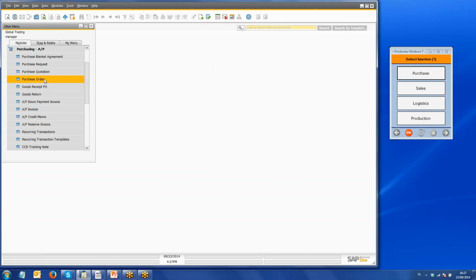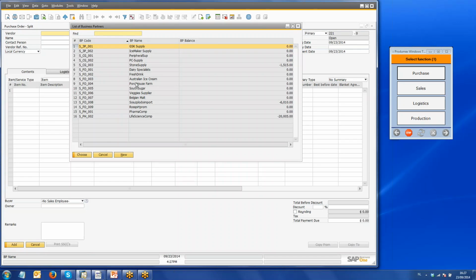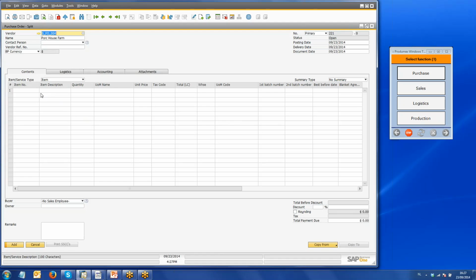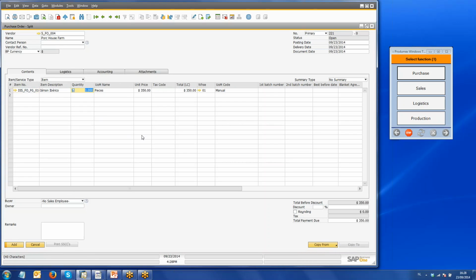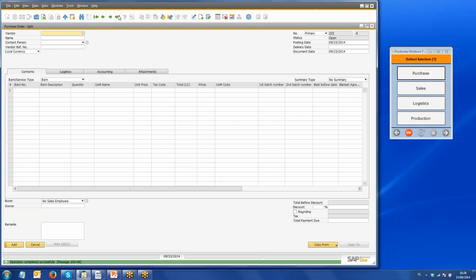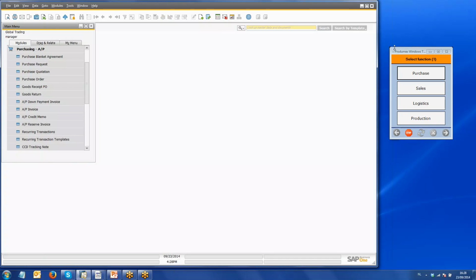Okay. Now, the purchasing process, let's create a purchase order for a specific item. Let us say that we are going to order a number of hams. Okay, we're going to order 50 pieces of Iberico ham. So we have created the purchase order. The moment that we have added the purchase order, and so here it is, this is the purchase order we have just created. The moment when it has been created, it is automatically transferred to the terminal for reception.